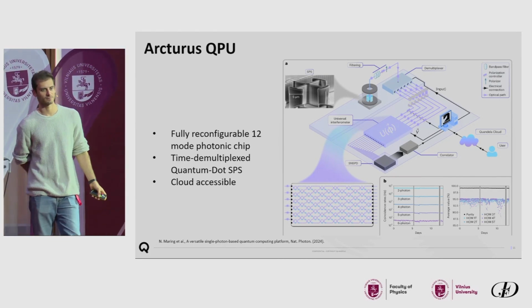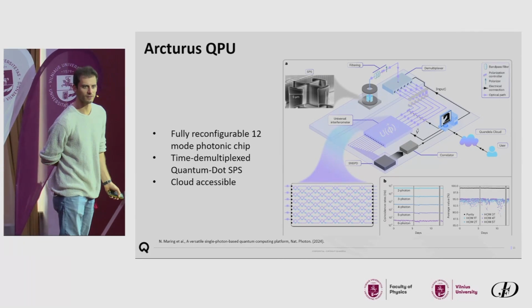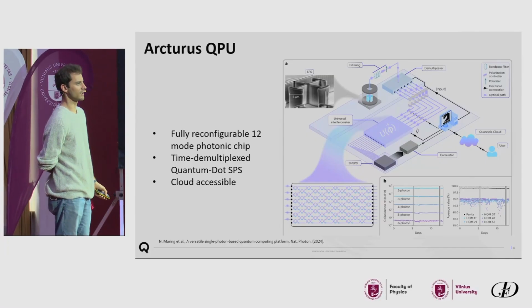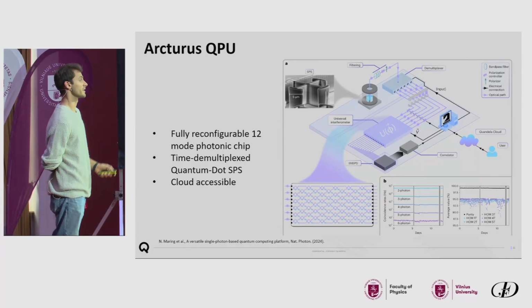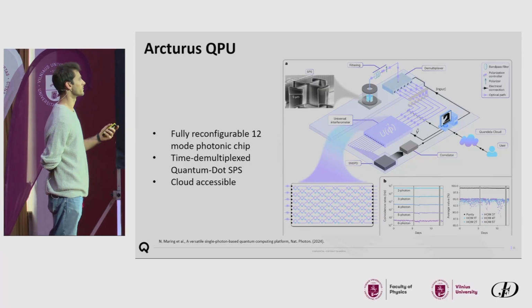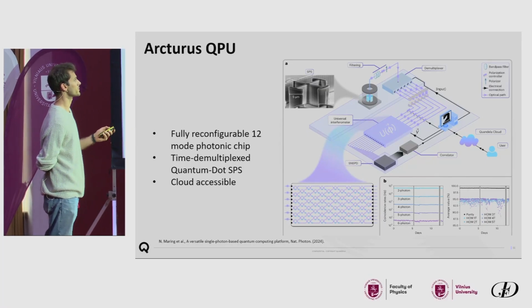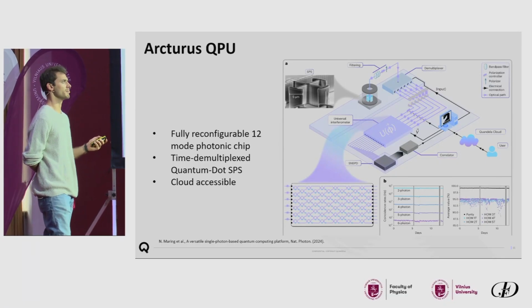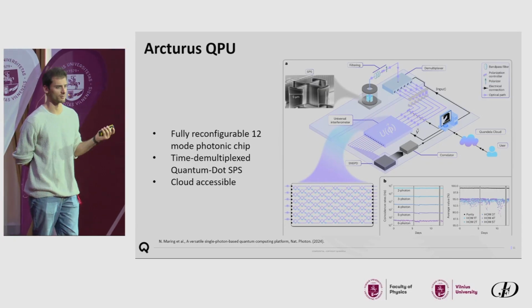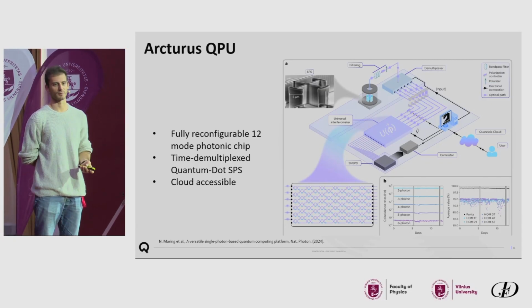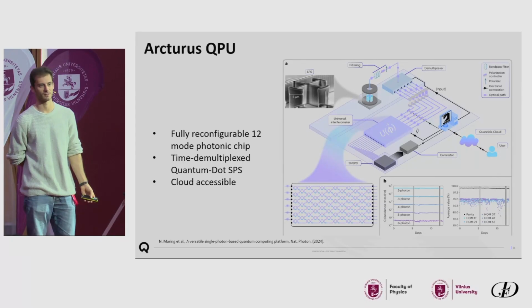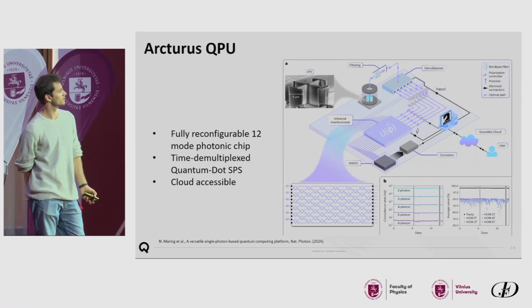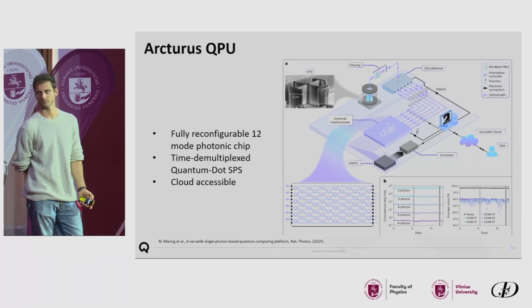Is there an active switch in the demultiplexer? Yes, they're developing various versions of this, but I think the one used for this machine used to be mechanical, if I'm not mistaken. But of course, the way to go here is electro-optics because of speed and transmission. All right, thanks.